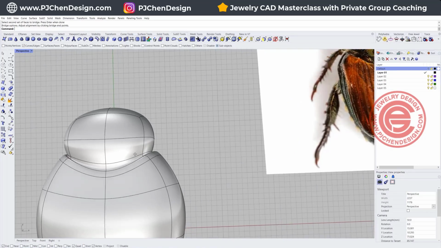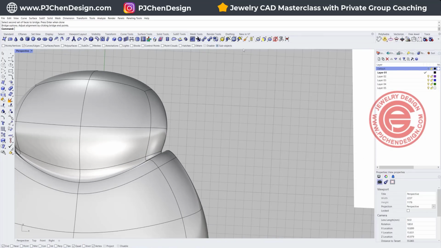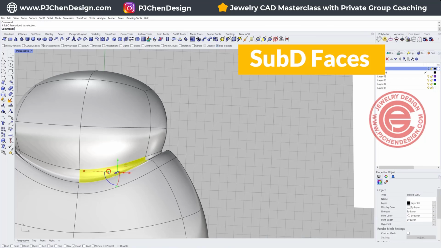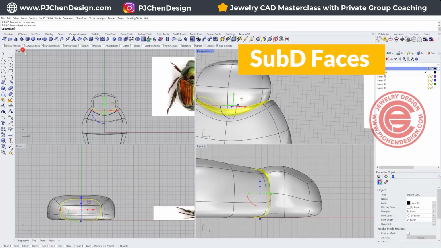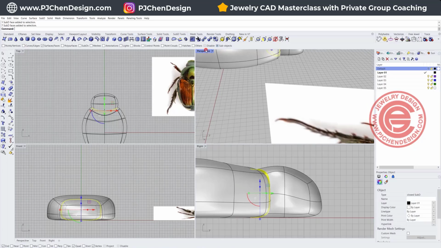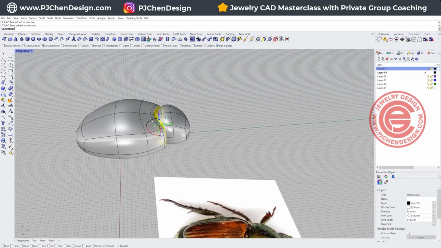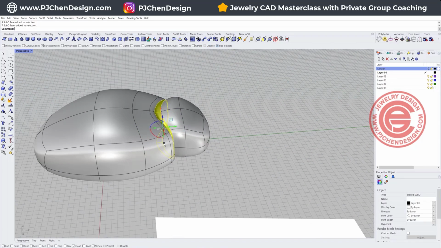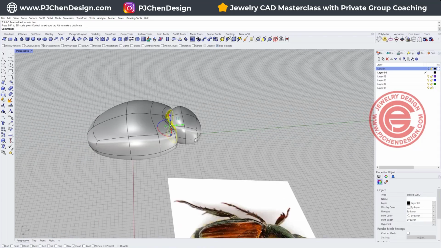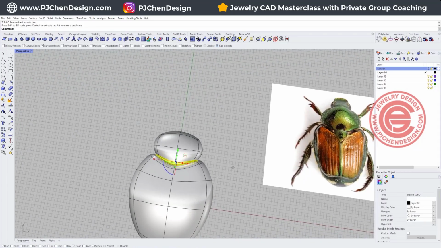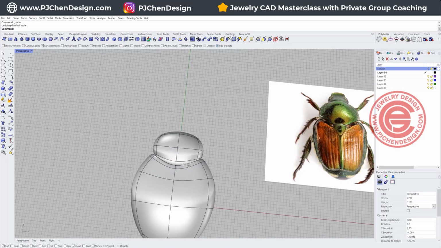If you do want it to cave in more, what you can do is pick up this one, and then double click on the neighbor, and you will select the whole thing. Once you select the whole thing, you can 3D scale it down, and then it will cave in a little bit more, right? If that is what you're looking for.